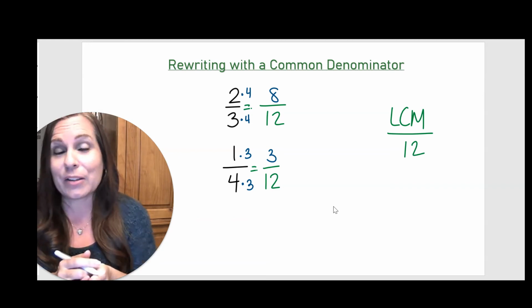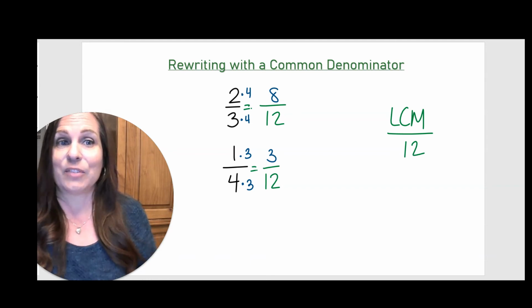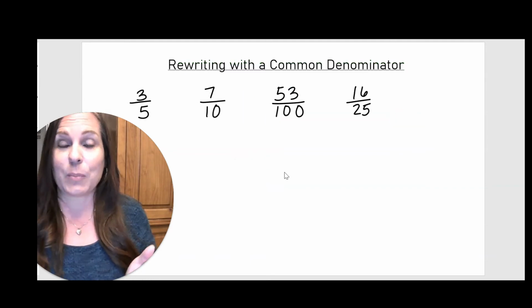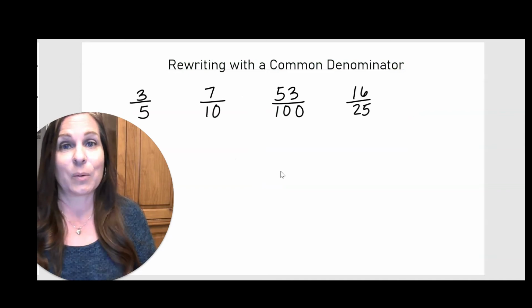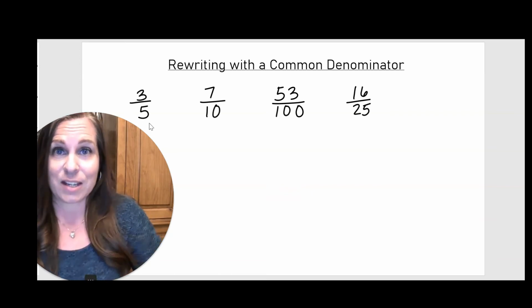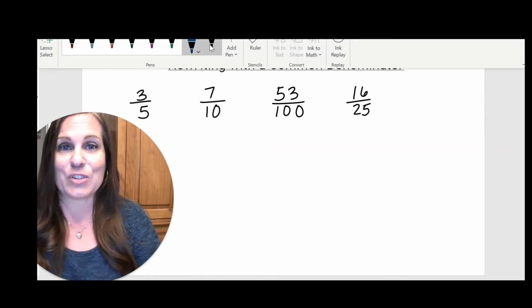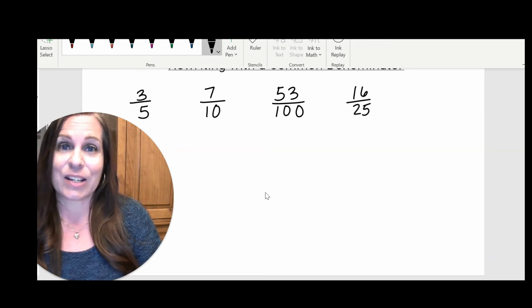But what if it's more than two fractions? What if I'm given 4 fractions and I have to put them all in order? Just need to find a common denominator first and then rewrite my fractions. Now, finding an LCM of 4 numbers is a little trickier than finding an LCM of just 2, but we can use the upside down cake method and it makes it a little easier.